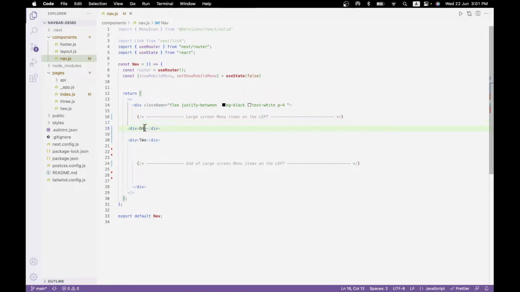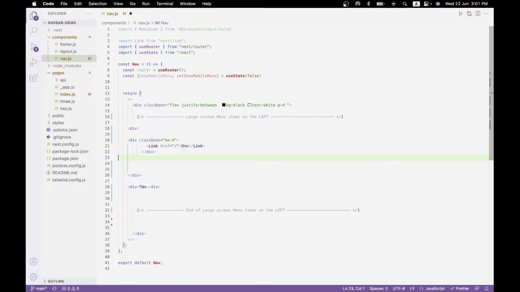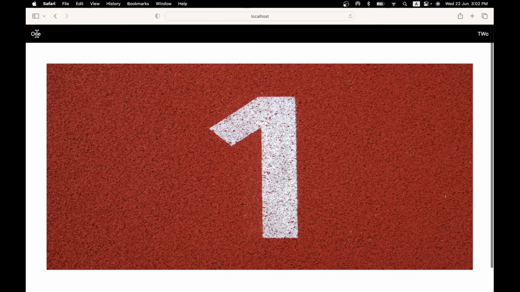But now instead of 1, I'm just going to delete this. And instead of that, I'm going to put a navigation link here, which looks like this. So basically it's a div, class name is mx4. This gives you margin of 4 on the x-axis, as this is the Tailwind class. And within that, we have a simple link with an href of slash, and it says 1. It can say anything, of course, but basically it is pointing towards our base URL, which is href is equal to slash. Now it still says 1 now, but now it is a navigation link.